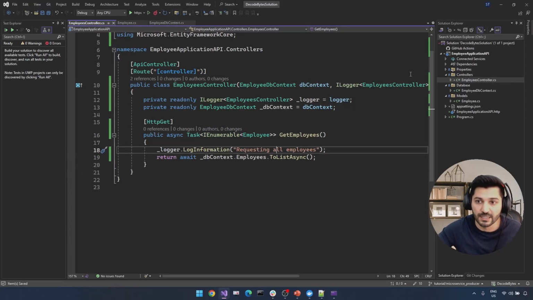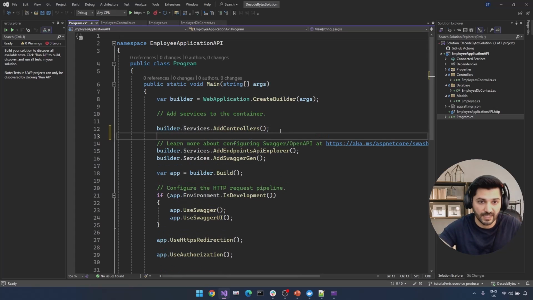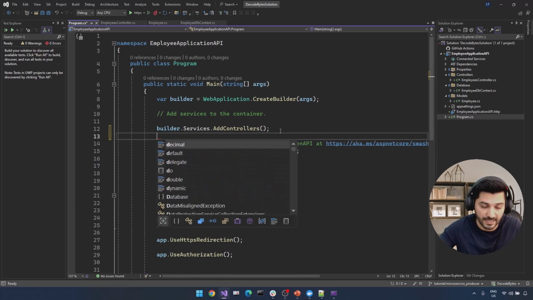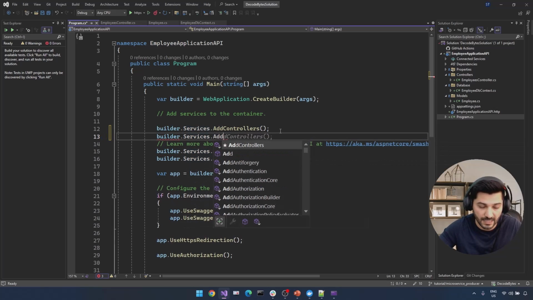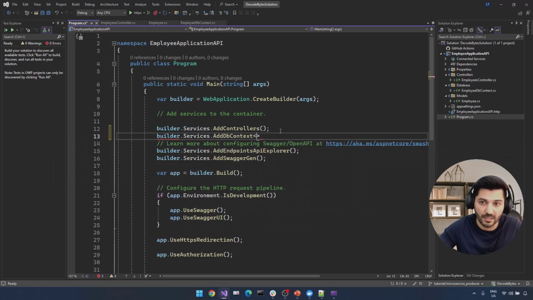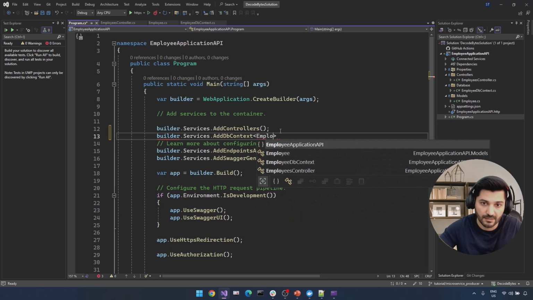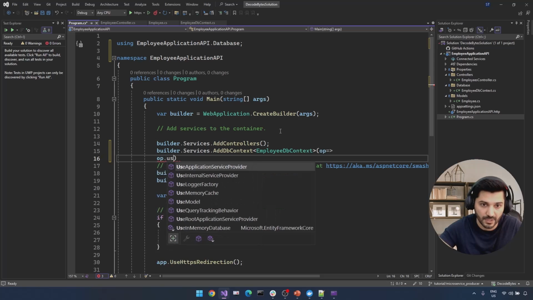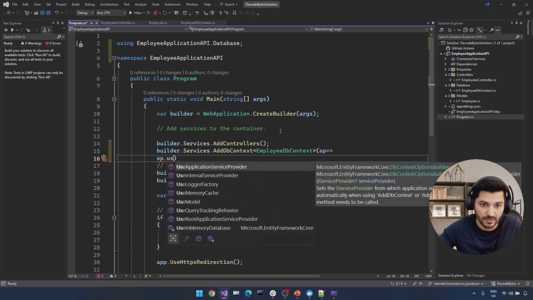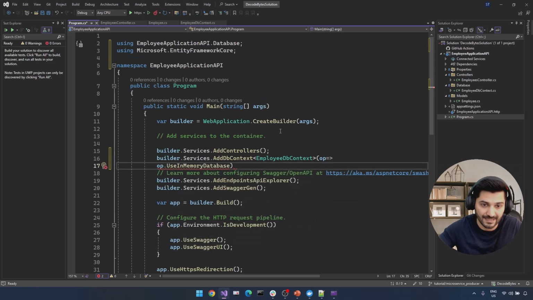The problem here is we haven't injected our DbContext yet. Of course, let's inject it, go to the Program of that controller. Let's add builder.Services.AddDbContext of EmployeeDbContext, cool. And for the EmployeeDbContext, I need to provide some options here. UseInMemoryDatabase.